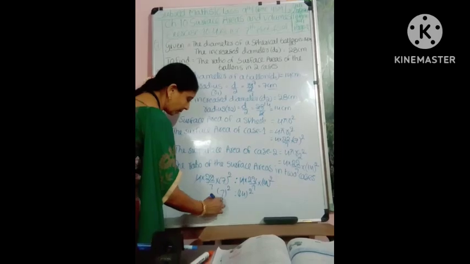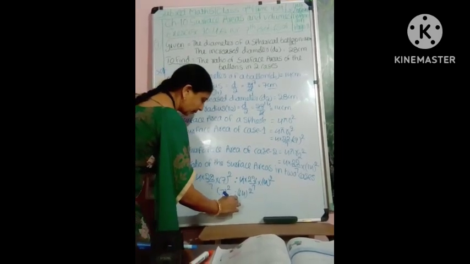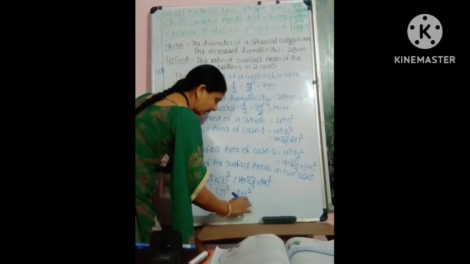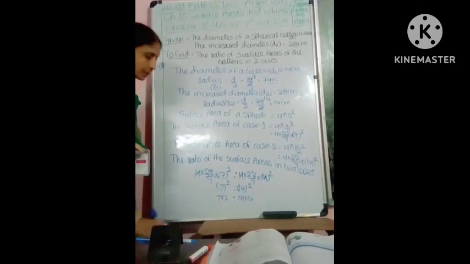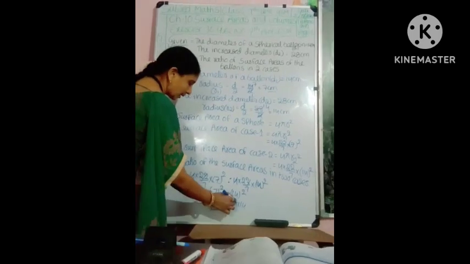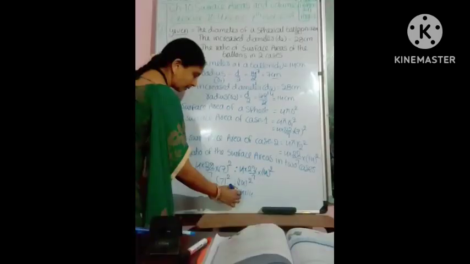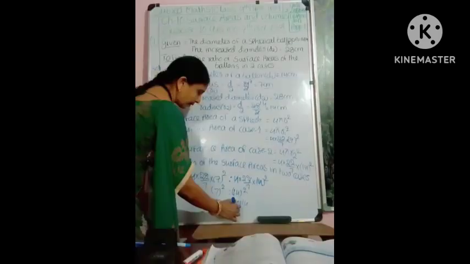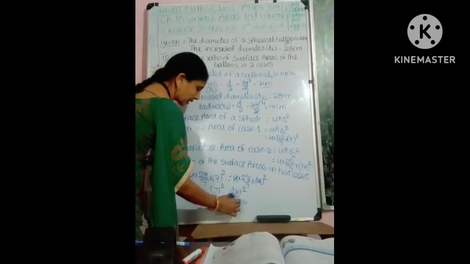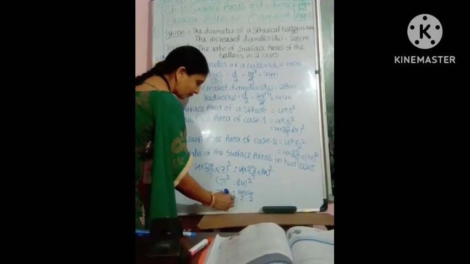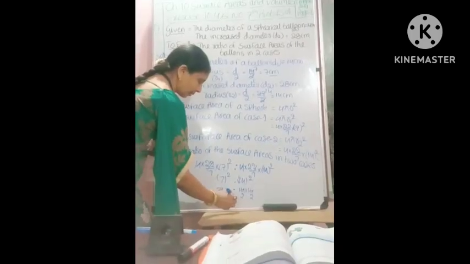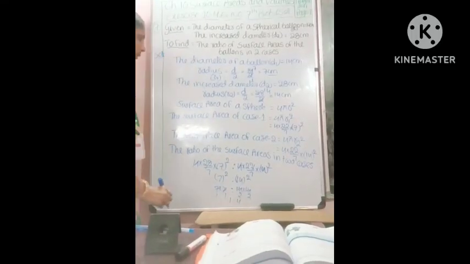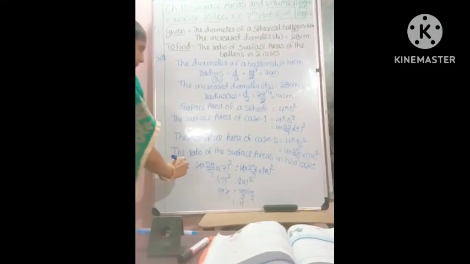7 square is nothing but 7 multiplied how many times? 2 times is multiplied here. 14 square is nothing but how many times multiplied here? It is 2 times only. So 7 ones are 7. Cancellation in the table of 7 and 2. It is only 7 twos are 14. Again 7 ones are 7, 7 twos are 14. So 1 into 1 is nothing but 1. Next 2 into 2 is nothing but 4.